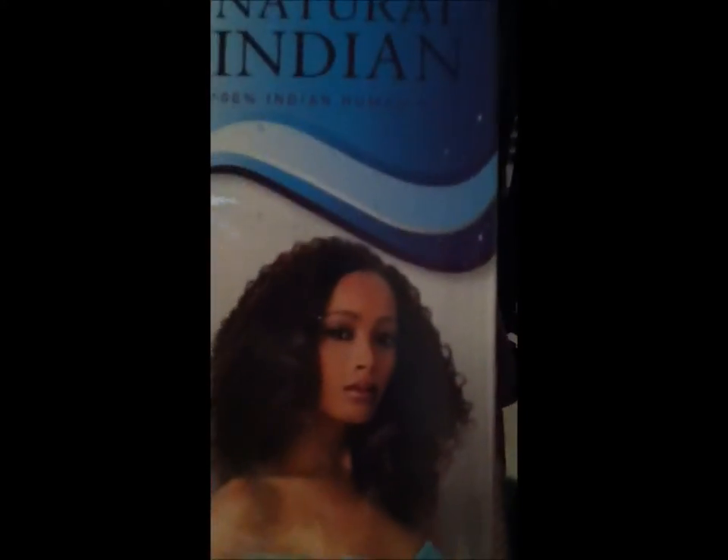It's in a Baby Soft Wave. I got two 12-inch packs and one 10-inch pack. The 10-inch is in a color 4, and this is the 12-inch pack. Since I can't find the 10-inch pack, I'm going to show you guys this one. This 12-inch is in a color 4, and then this other 12-inch is in a color 2 — a dark brown, almost black brown. I had to get that color just because they didn't have any more of the 4 left.